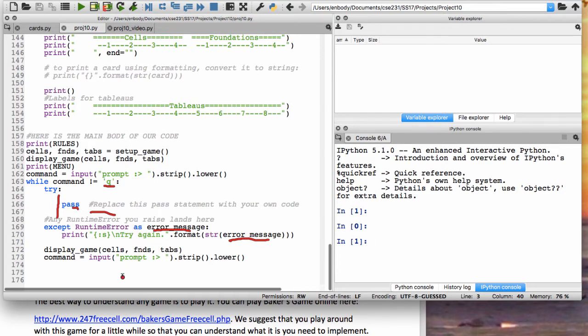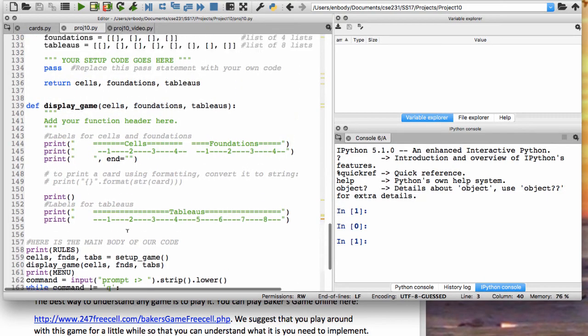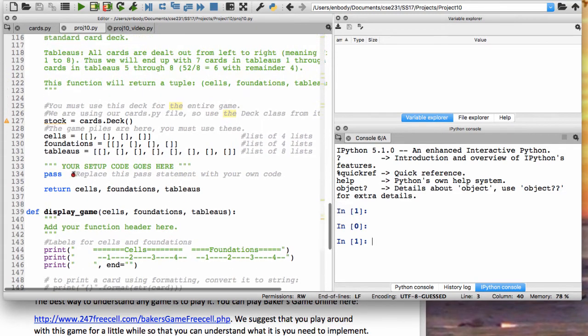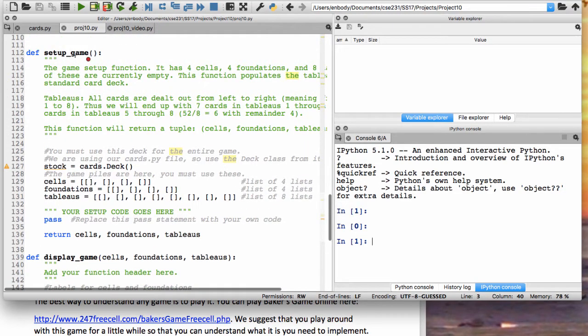All right, so let's start taking a look at code. I'm going to scroll up here a little bit. The first thing that you need to do, and I'm not going to talk about this today, is you have to do the setup, because nothing happens unless you set it up, and you've got to put all that good stuff right here. Oh, also remember to shuffle your deck. But you might want to wait on shuffling, because one thing that's nice when you're playing around with it is that until you shuffle the deck, the cards are always the same, and that might make testing easier for you.